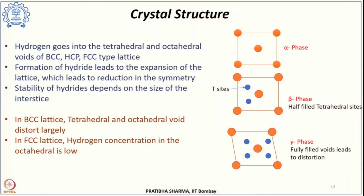Material in alpha phase, material in beta phase, and material in gamma phase. You know these different stages: alpha, beta, and gamma. At lower temperature, iron is in the alpha state. At higher temperature, it is generally in the gamma or beta stage. So in the gamma phase, a larger amount of hydrogen will go inside the metal, into the interstitial sites of the metal.